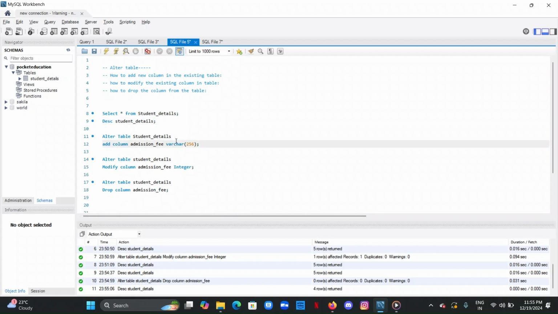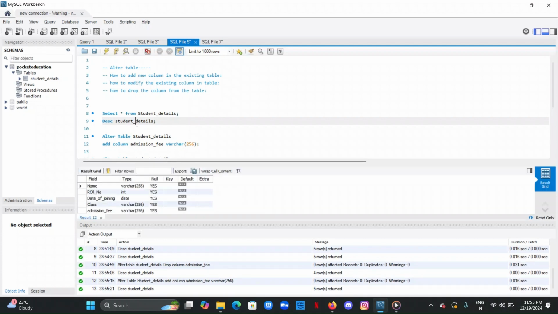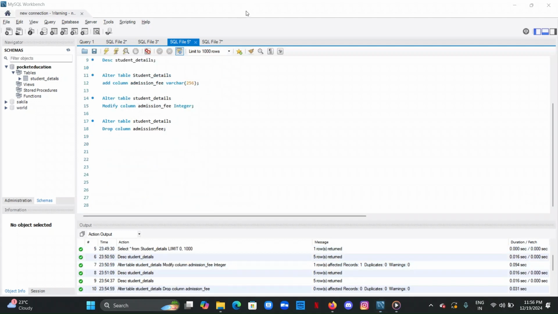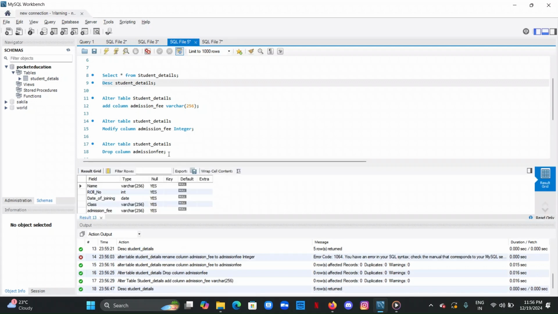Once again I'll create the column. It got created with alter table using the add keyword, with varchar. So we dropped the column and I have created a new column. Once we check the description, the column is already created.